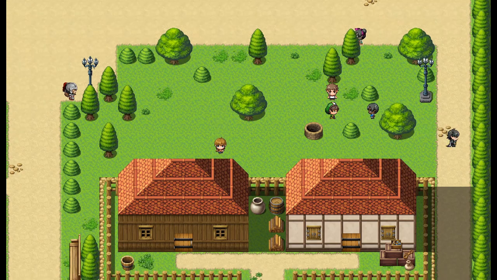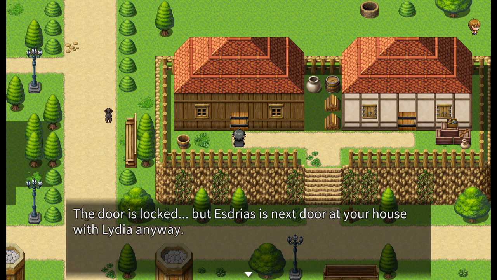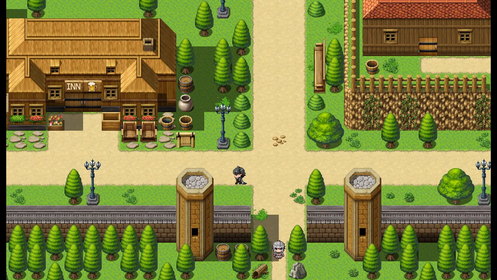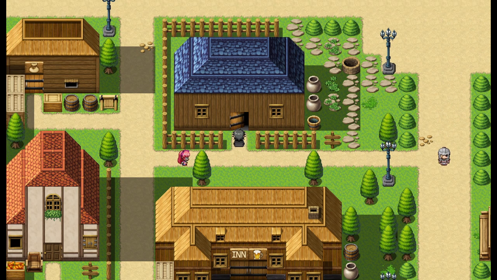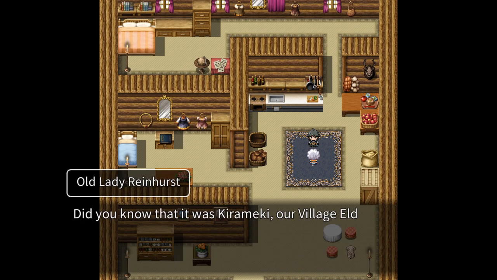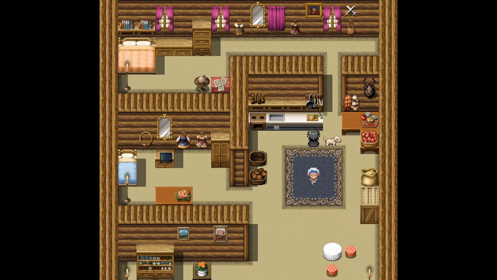I mean, I probably should talk to you, but I am on a mission. I came from there. The door is locked from the other side. Fine. Well, it's Kubi, obviously. Did I go in here? Are you the village elder? No! Did you know that it was Kirameki, our village elder, whose great-grandfather founded this village? Oh, Philo! I didn't see you. That was you. Of course, yeah. I knew that.